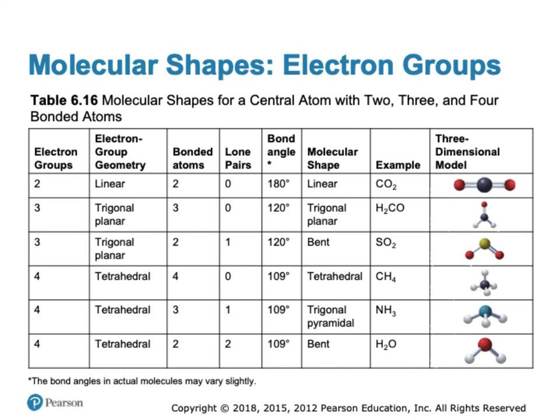Okay, so this table is just summarizing what I just wrote down in my chicken scratch. I'm going to cross out this one. You don't need to know that one. Okay? So just keep that in mind. I spelled pyramidal wrong. I'm sorry. If we were in class, you would see I'd make tons of spelling errors when I'm writing on the board because my brain is faster than my hand. Again, all of these shapes result from trying to minimize electron repulsion.